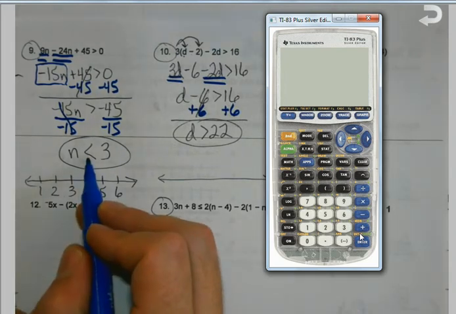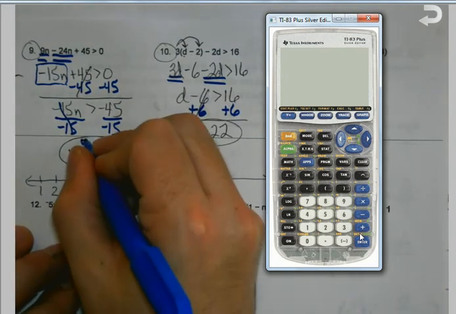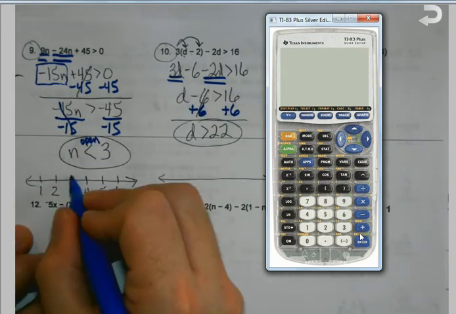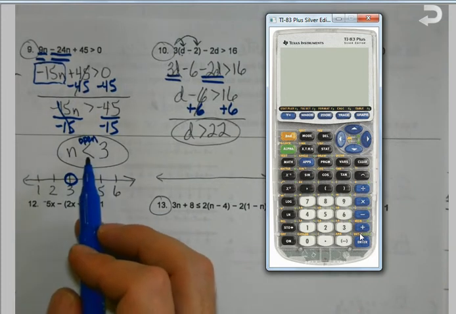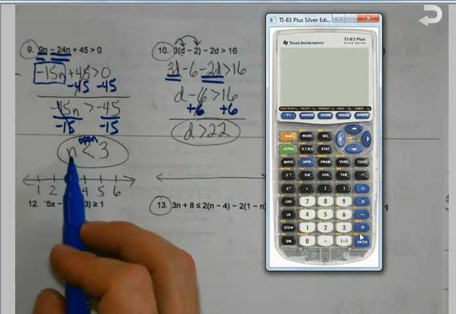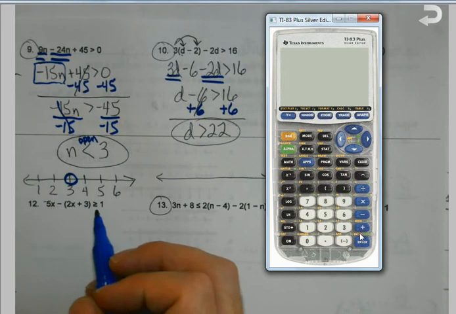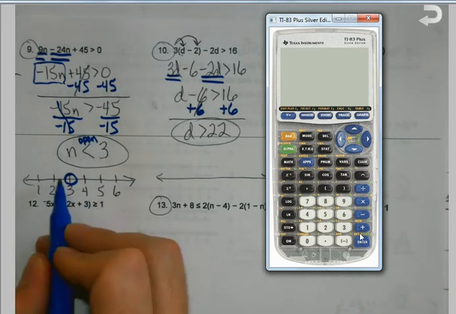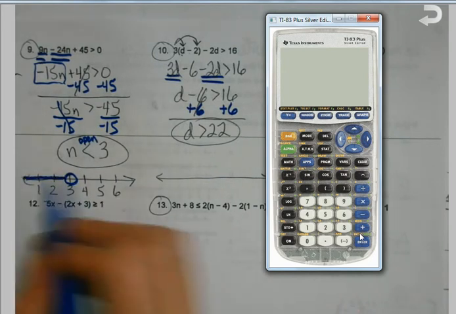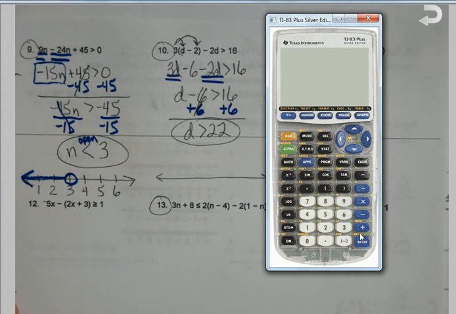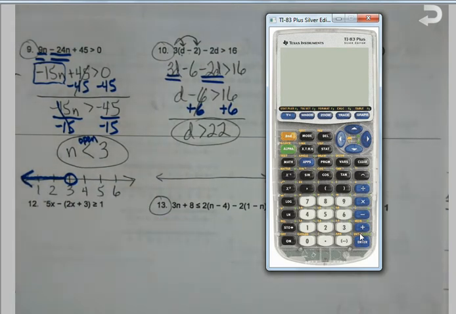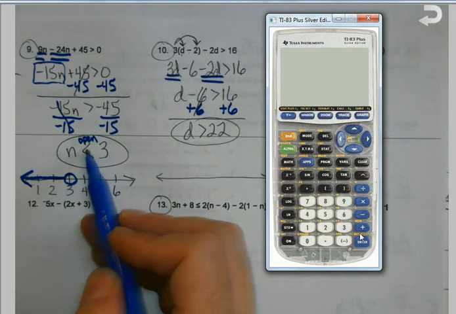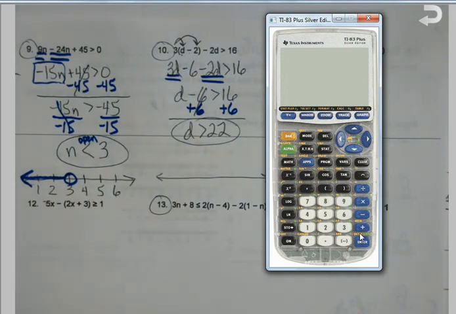That just less than, there's no line underneath, means I'm going to have an open dot on that number, so an open dot on my 3. And since the arrow is pointing left, it's pointing at my n, that's less than. Well, which direction of the value is getting less? To the left, because my numbers are getting smaller. So I just put my arrow that way, and I'm good. It kind of matches up with this. That's the other reason I like having my variable on the left, because then I can basically just match the arrow.